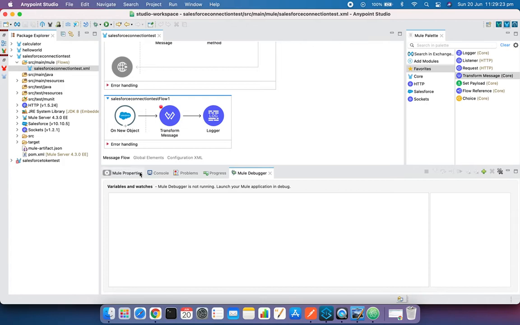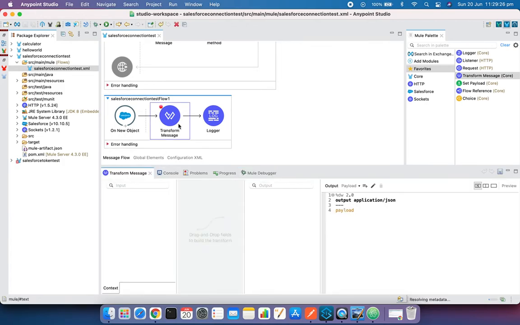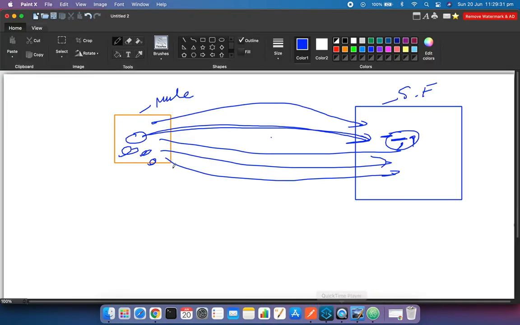The problem is a limitation in your Salesforce. What will happen now is that Mule, every second, will make an HTTP request, or an API call, to the Salesforce to check if a new record is added in this particular object or not.